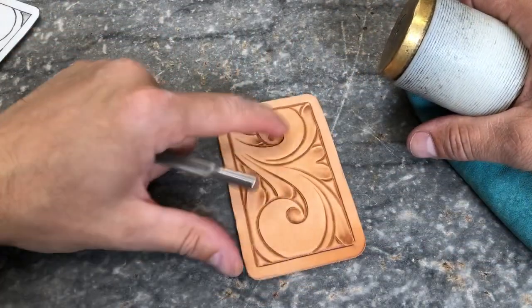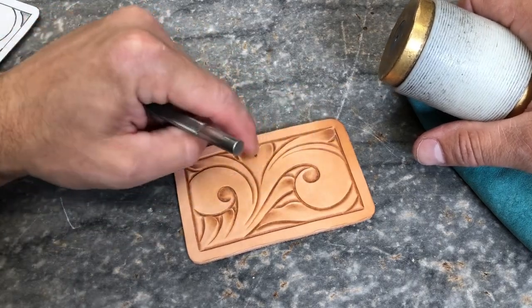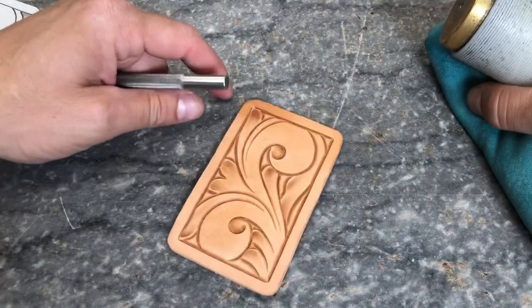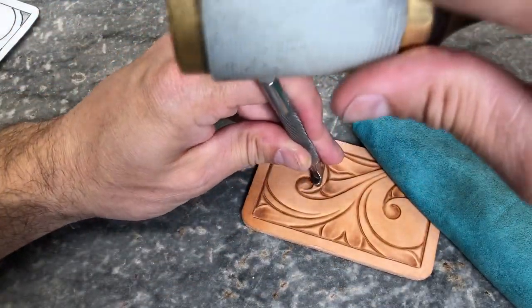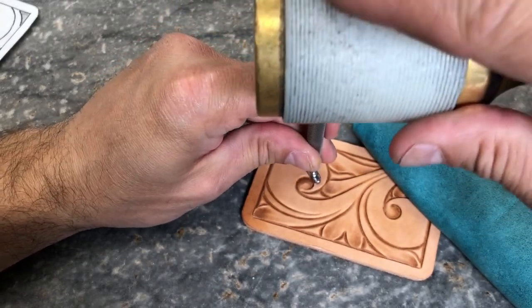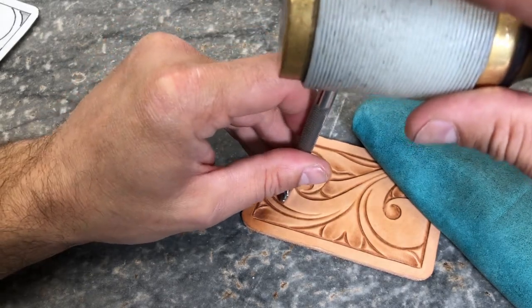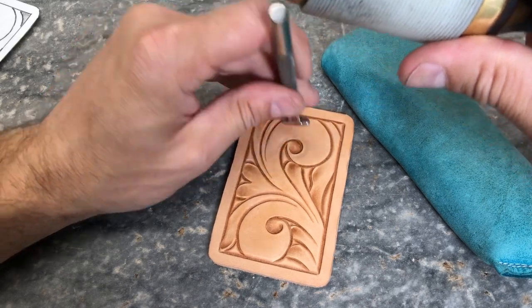Now then, on these swirls here, I'm going to change the rule just a little bit. Where we did our shading on the rounded side of some of these, I'm going to come on the inside of these. You can see they look distinctly different than the rest of your vines, right? So I'm going to come in here, tip, and just real lightly put a little bit of shading in here. That's just going to help add a little bit of depth.